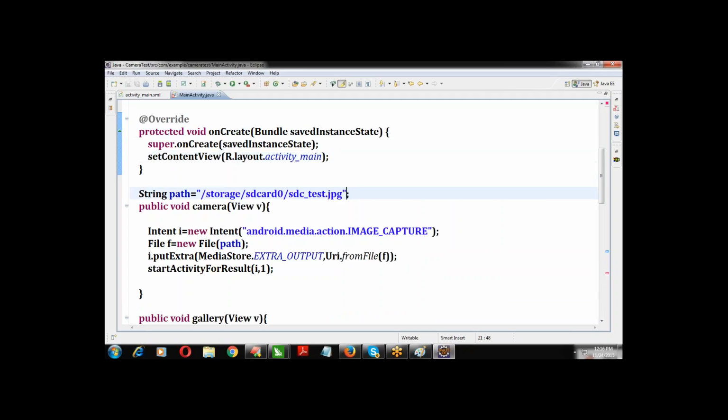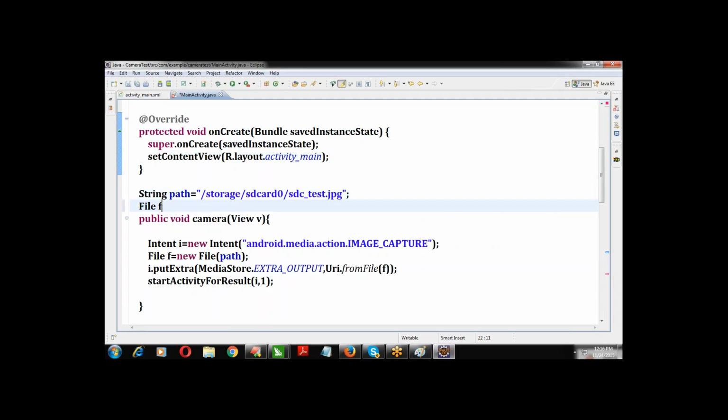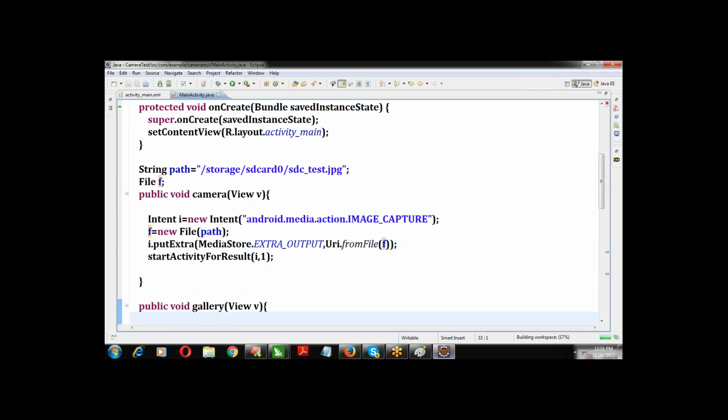We'll do one thing. This file object also we will declare globally, so we can access it anywhere.